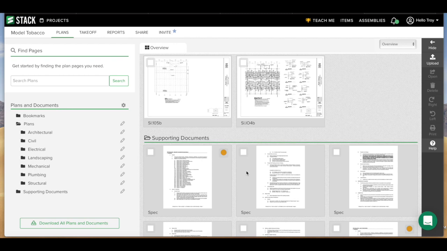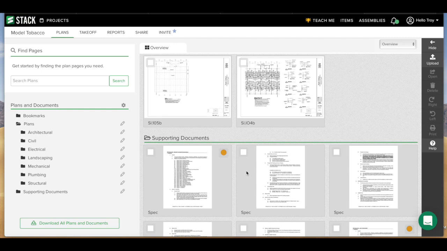I've talked to thousands of customers over the years who have told me these terrible stories. They had a government job with a 1,000-page spec book, or a 500-page spec book, or even 100-page spec books, where they just have to mind-numbingly scroll through these or read through paper copies. Stack has solved this problem for you, okay?